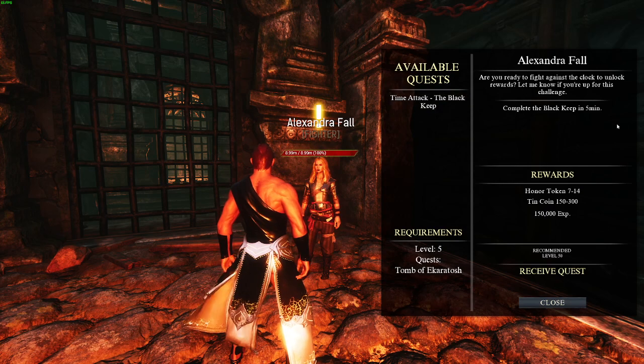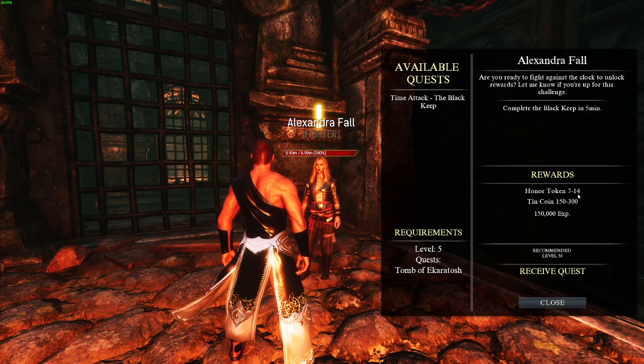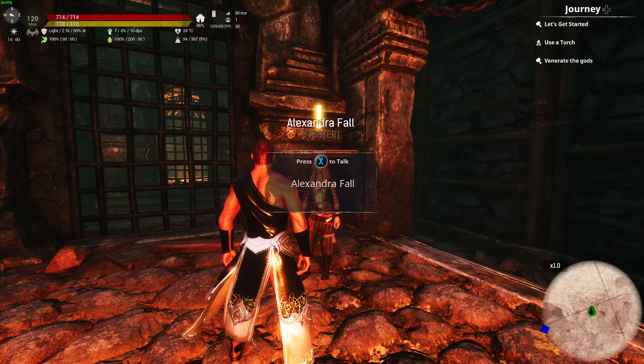Time Attack Black Keep. You have 5 minutes to beat the Kinscourge. 7 to 14 honor, 150 to 300 tin, and 150,000 experience.